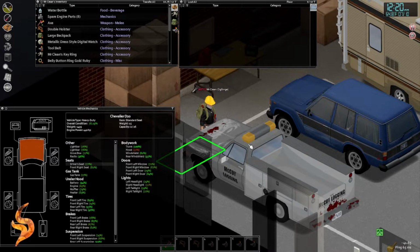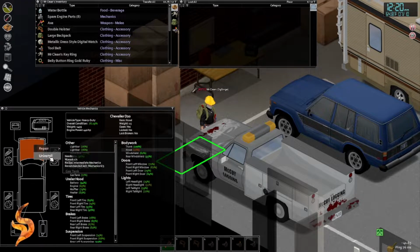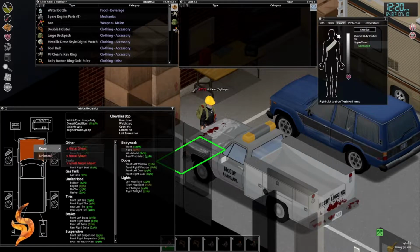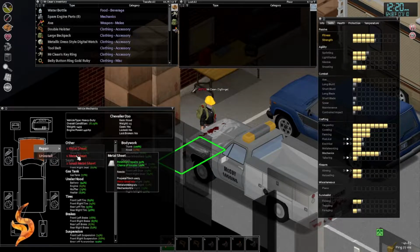So with our truck here, our hood is actually pretty damaged. So we have a few options on how to repair this. If we give it a right click, we can either have the option to uninstall it and replace it with a better hood. In this case, I have a high enough metalworking and mechanics level where I can repair with the metal sheet. Now it'll tell you your chances of success and the potential repairs right here.